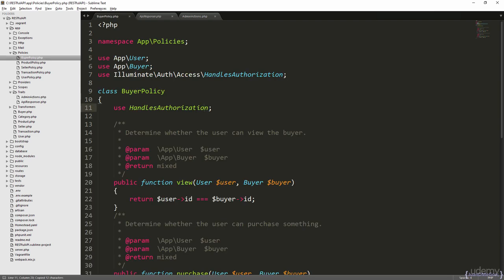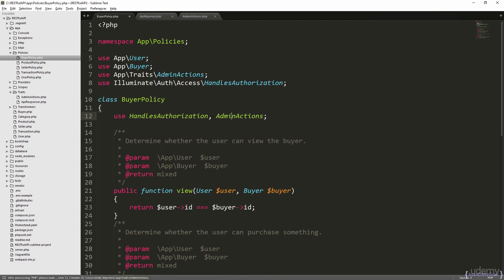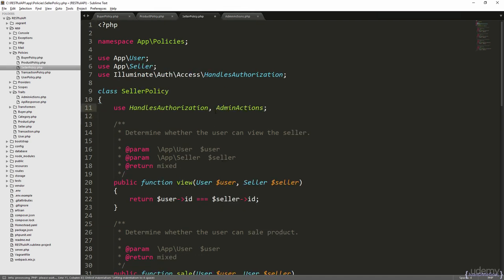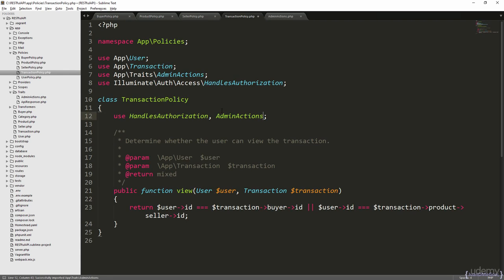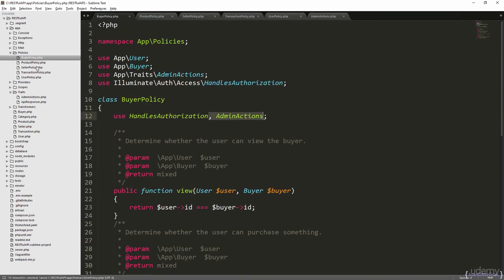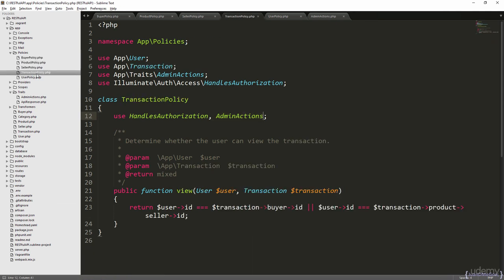We already have the HandlersAuthorization trait, so we just need to add our own trait. Remember to import the definition and we can proceed similarly in our other policies. Please be sure to import the definition of every one of the policies and of course use the trait and we are going to be good.